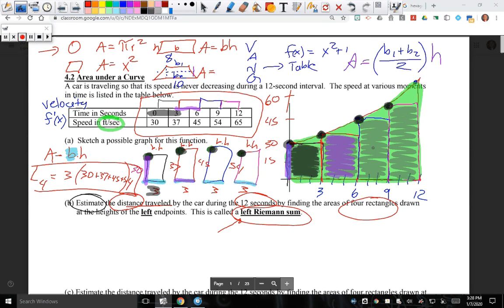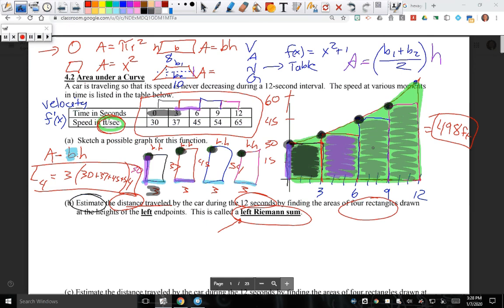Right? So here's the thing. Braden would almost get full credit. 498 is almost the answer. What did we just do? We just found the area underneath the curve. We integrated. We anti-derived. And this is where we were at. So when we integrate, it's going to be 498 feet. So 498 feet is what was traveled. Cool? That's your answer. Don't forget that, especially for group bonus points, okay?